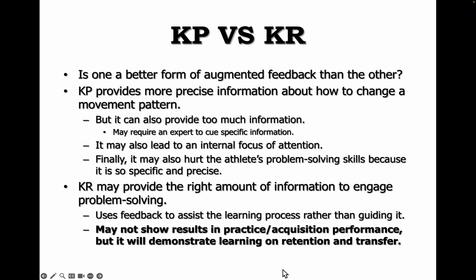Meaning, in simple terms, when we're first learning the skill in the actual practice session, knowledge of results will probably show less skilled actions. For example, if I'm learning how to shoot a free throw and one person's getting knowledge of performance, the other is getting knowledge of results, knowledge of results will be less successful during the initial learning process. However, given a delay, and we see if we've retained the free throw shooting skill, or we transfer that free throw shooting skill to shooting other forms of shots, the knowledge of results group will be better than knowledge of performance.